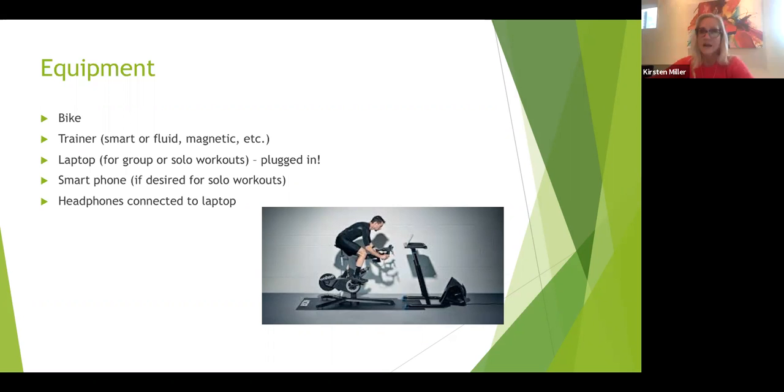And then you do need a laptop because you're going to have to load the TrainerRoad desktop application for group workouts. If you prefer to do solo workouts on your own, there is an iPhone app that's super easy to use. And the one thing I think is super important is you want to make sure your laptop is plugged in because it runs a lot of power. A fan would be awesome as well. And you definitely want to have headphones connected to the laptop so that you can talk to each other. Any questions on that?